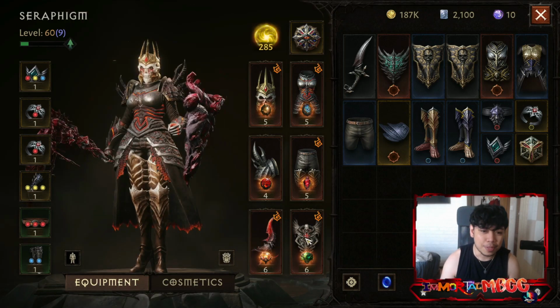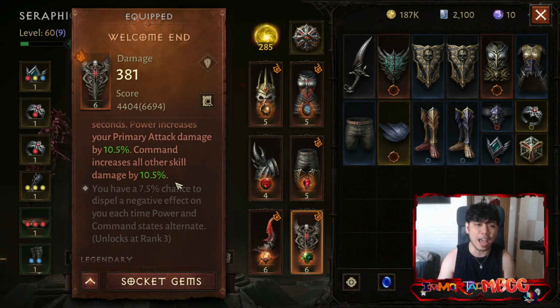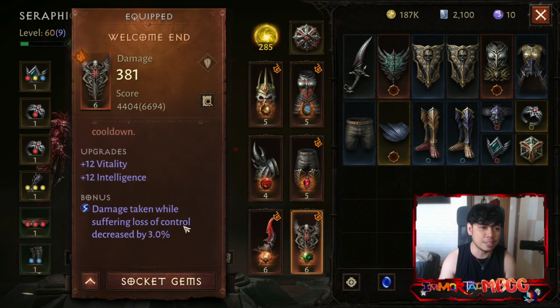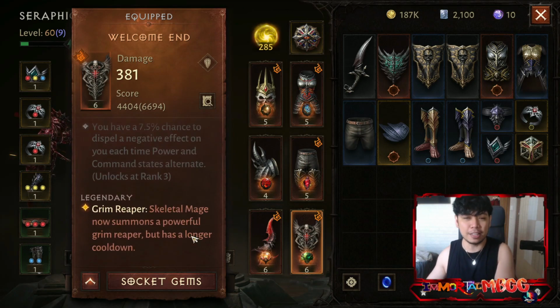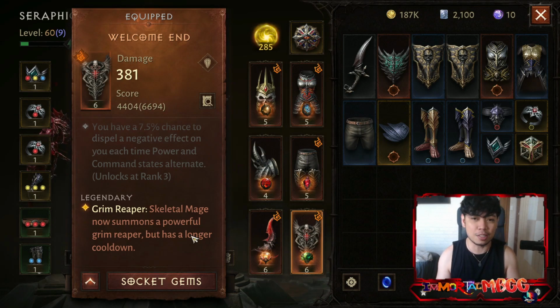Okay, so next, for the offhand, we already have this since level 10 of the battle pass. I took this because, as you can see, in most of my raids or dungeon runs, when the skeletal mage attacks, it just wipes the enemies off the earth. So this one is really awesome. I really love this.